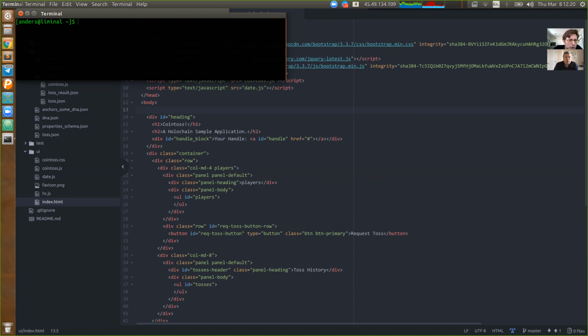So what was I doing? Oh yeah, hc dev web. But I have to do it from within the cointoss directory. So cd, I put mine in git repos and then cointoss. hc dev web 3141, where 3141 is the port, and this should run cointoss.